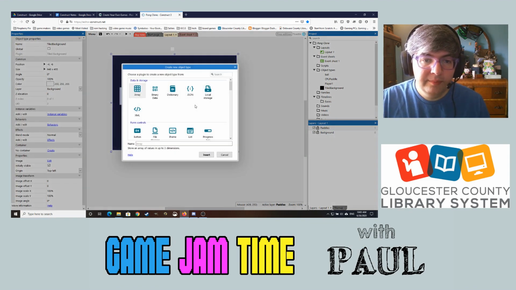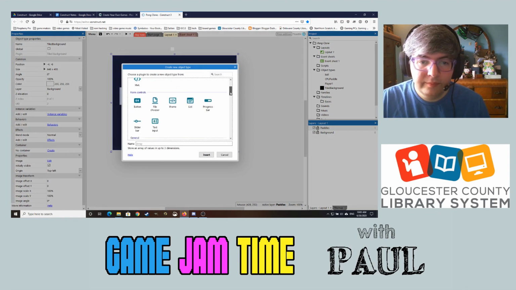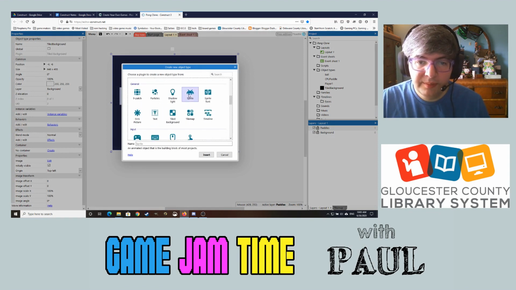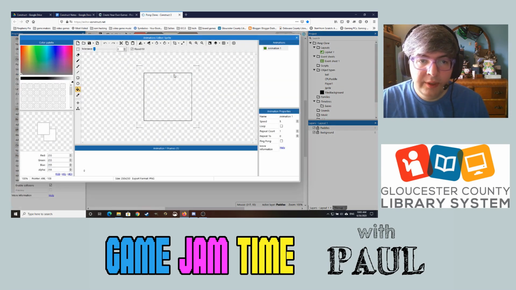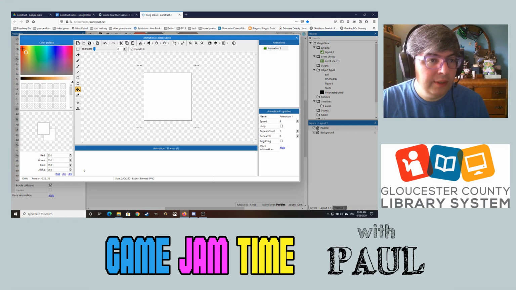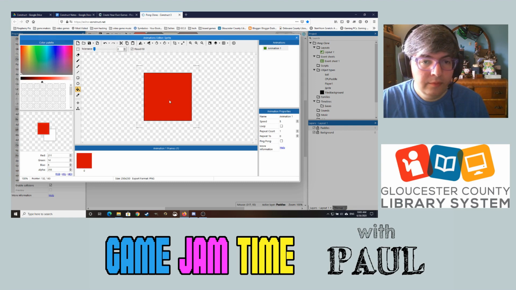insert a new object, sprite, let's just put it anywhere, and let's make this a color we can see easily. So I'm going to do red. There we go.